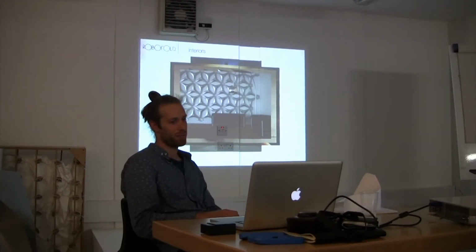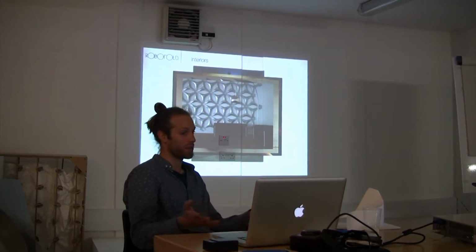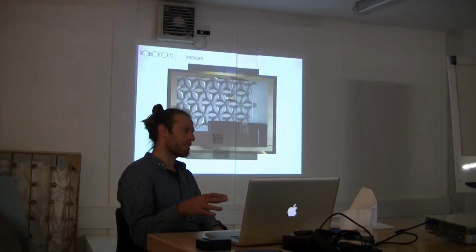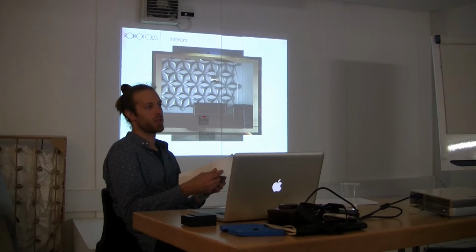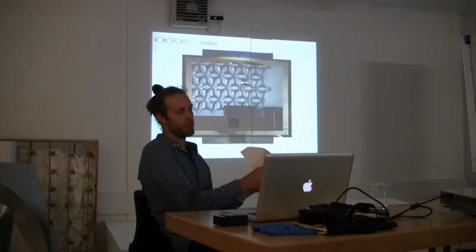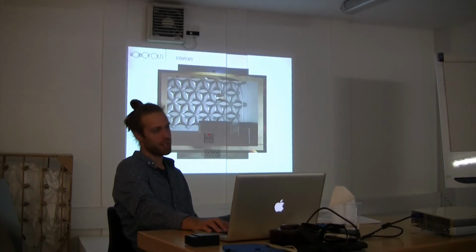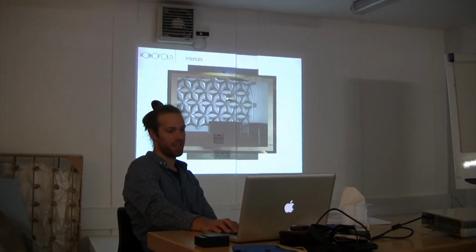It's no good having something that's practical to make and doesn't have tooling if it's extremely expensive and looks ugly. There are lots of other attempts at removing tooling from sheet metal forming, but this wasn't really the intention with this process. It's quite risky to start making these forms that are not the same as the types of forms created with tooling. So we can't replicate car body panels using this process because there's not the same types of geometry. That's quite risky, but we have massive upsides in that it looks really nice compared to your average car body panel, and we don't have any tooling. So it's quite unconventional in its feature list, I think.